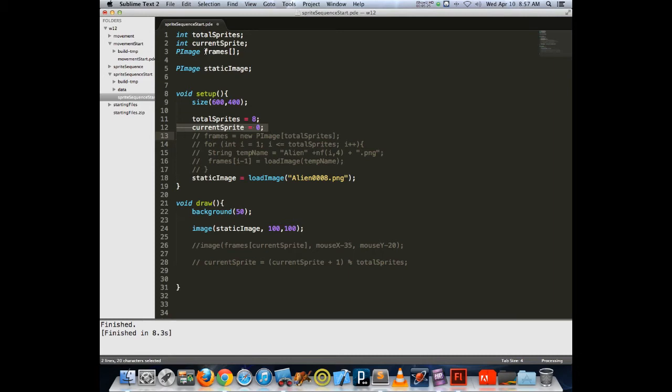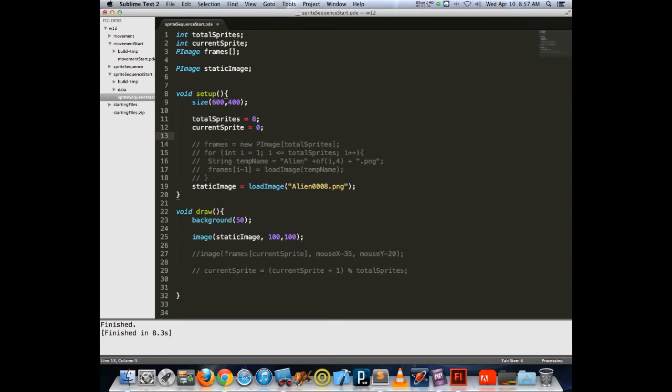Now we have this array that we're calling frames. And with that, we're going to take and put each one of these images into that array so that we can say, show me the first image, show me the second image, show me the third image, show me the fourth. Because if you remember when we built it last week in the chaos of dealing with sprites, we had image 1, image 2, image 3, image 4, and then we would have to say draw image 1, draw image 2. And that doesn't really work very well, and it made for highly repetitive, really obnoxious code.